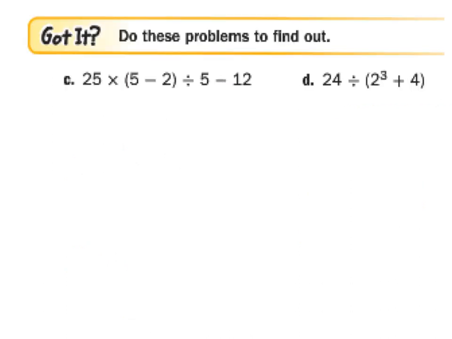All right, why don't you try these two on your own, pause the recording, and then turn it back on after you have tried both of them and see if your work looks like mine. Don't forget to start out by writing down your PEMDAS and writing down your number plan above it, and then underline as you go.